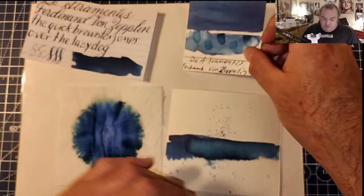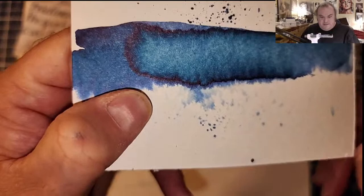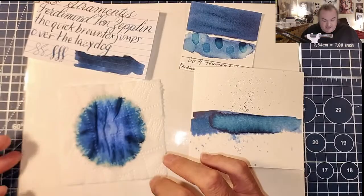Here is our ink swatch and our painting of the day, and it does have a little bit of red sheen along the edge here, which is kind of cool. There you can see it a little bit. So that's very nice. And here is our toilet paper chromatography.